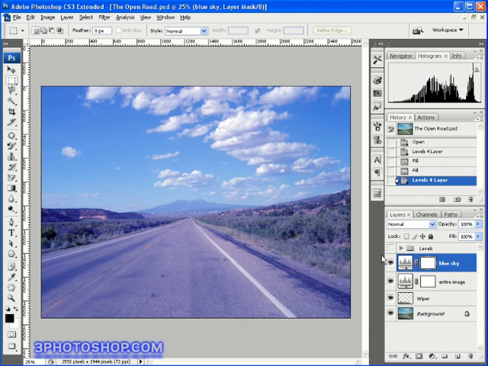Then I'm going to hit B on the keyboard to access my standard paintbrush, and I'll increase the softness of that brush by hitting shift left bracket a few times, say a total of 4 times to be on the safe side. Then I'm going to select a fairly big brush by using the bracket keys on the keyboard. No shift needed this time. The shift key is just required for hardness and softness tweaks to the brush, by the way. Now we need to select black as the foreground colour. I already have it selected, so I can just start painting away inside the road and mountains, getting rid of that blue cast as we paint.